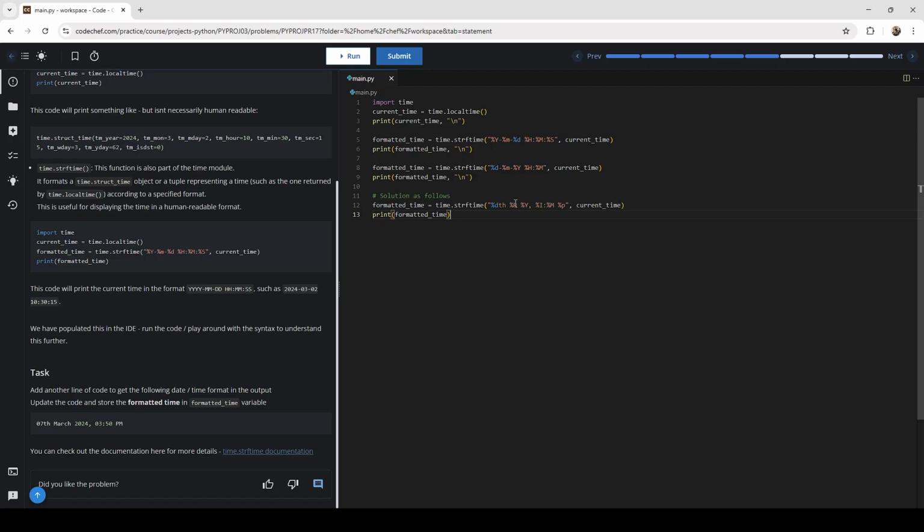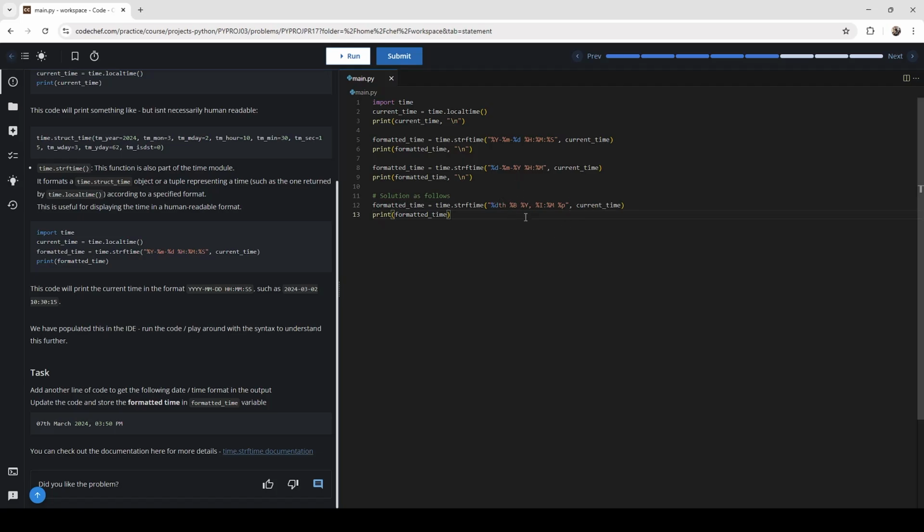Now you might be wondering, why does it say %B instead of %m? The reason is, over here, small %m gives us a number. For example, let's say it's February, it's going to show 02. But here what we want is the full name of the month in letters. So we're going to give %B, which will give the full name of the month. And as usual, %Y is going to give the year.